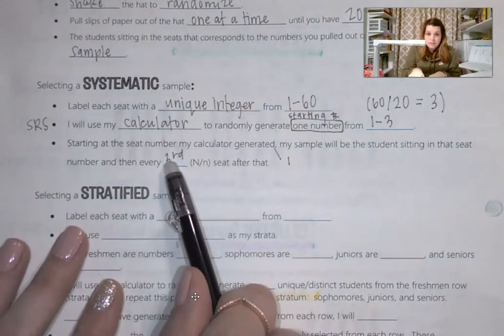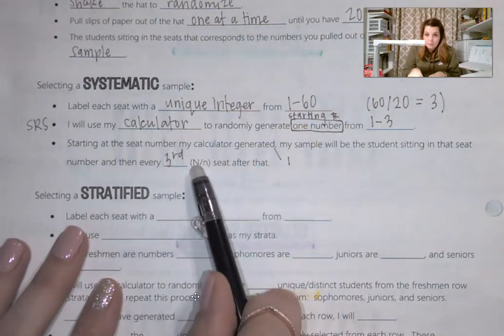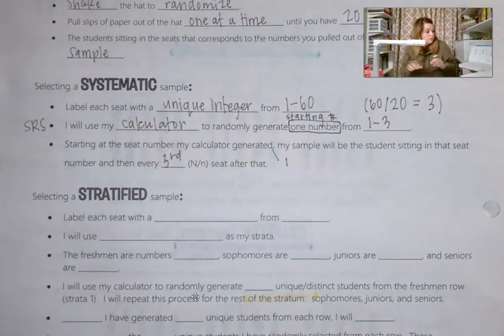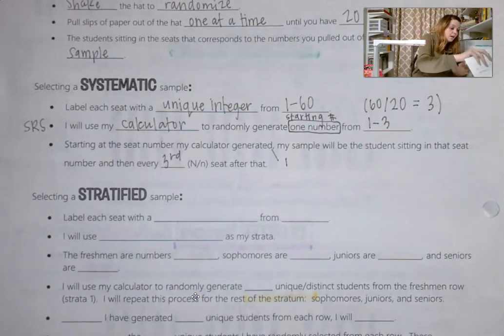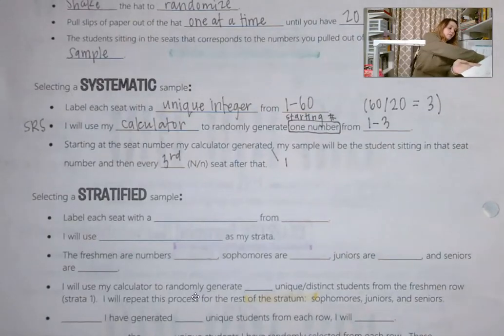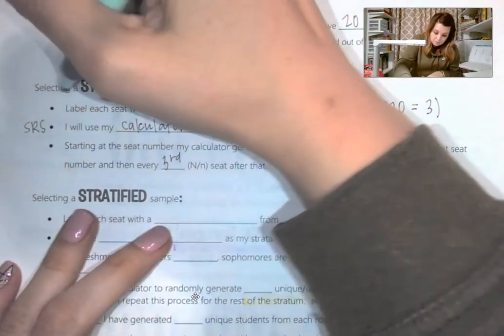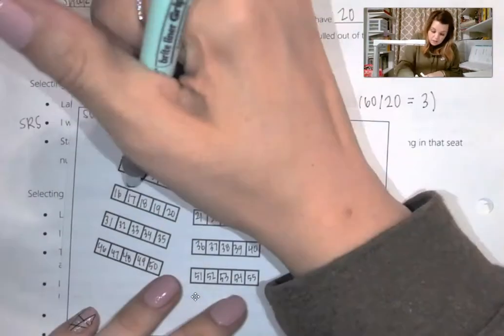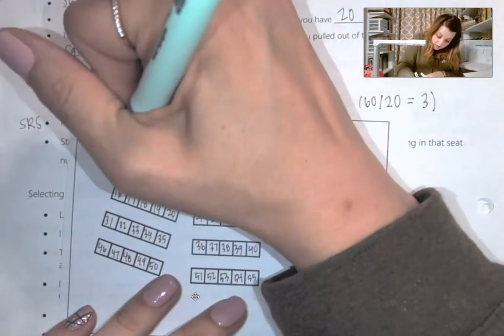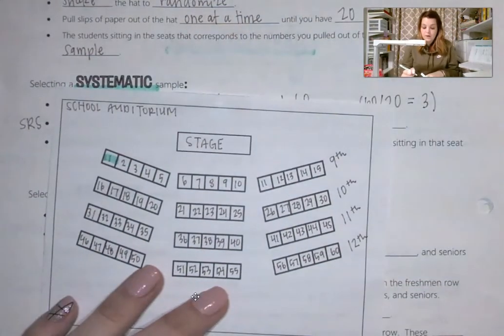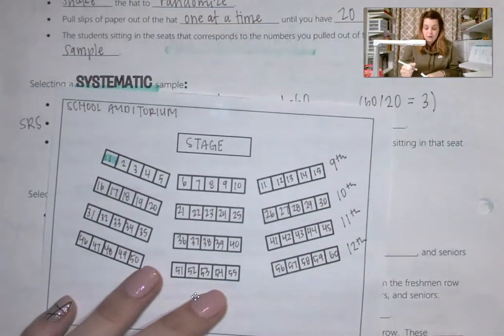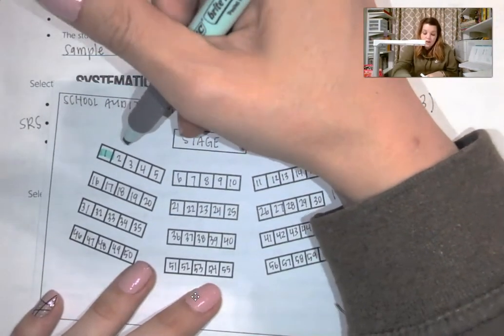Where am I getting this third student business? Capital N divided by little n. I am going to highlight now my sample then. So my systematic sample is going to be student 1, and I got that by taking a simple random sample, and then I'm going to go every third after that.